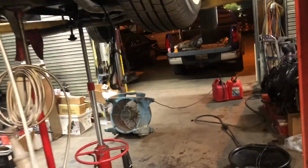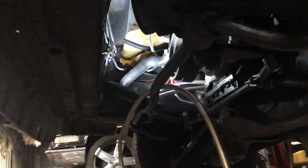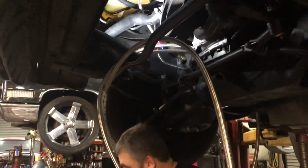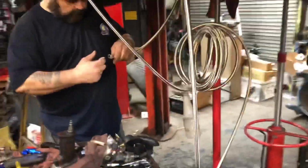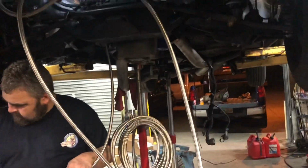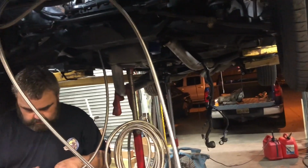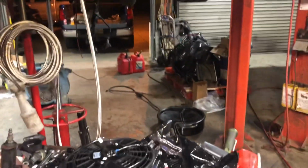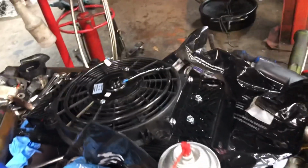The trans cooler should keep that big baby pretty cool. We're gonna run it through the radiator, through the cooler, and back to the transmission. Okay, cool. That'll work. Sounds like a plan. So we're gonna go through the radiator, then come back, go through the cooler, then back to the transmission. We're gonna get double cooler. That's gonna be the new name of the car, Double Cooler.